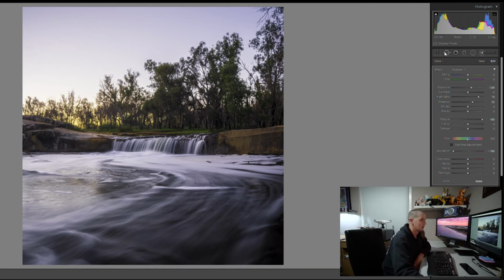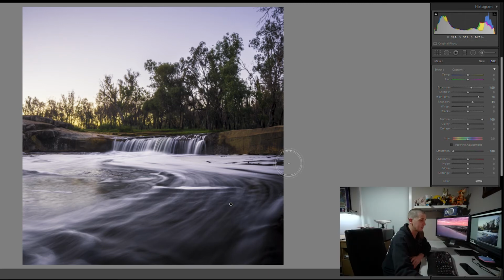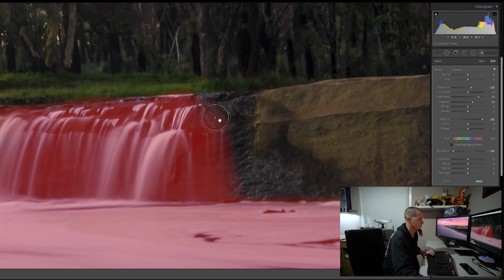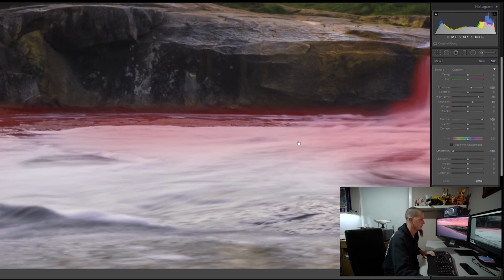But anyway, I will go and grab the brush tool, and I will paint quite loosely over the entire water. I'll do it with these settings here, just like flow at 75 and density at 75. And just liberally paint across wherever there's water. You don't have to try to stay right in the lines or anything like that. Actually, if I put the overlay on, that is the result of what I will do. I'll just paint over. If you zoom in and look, I haven't really bothered about being super on point with all of it.